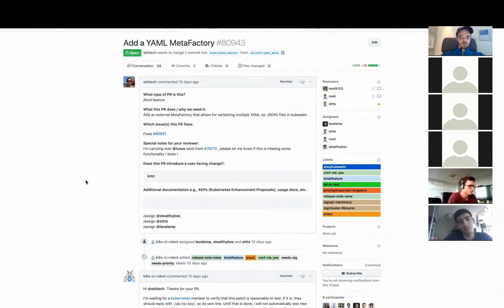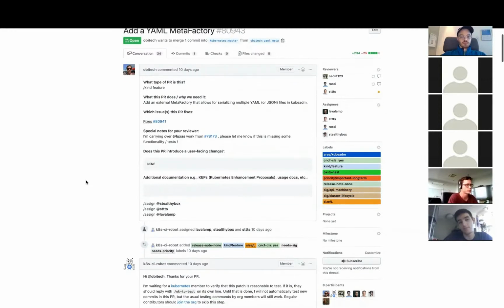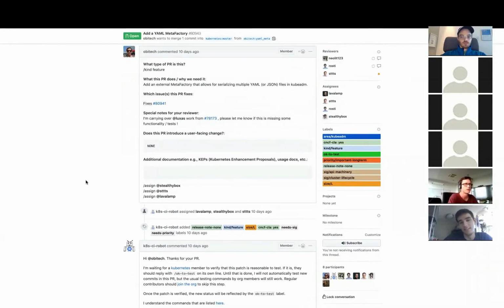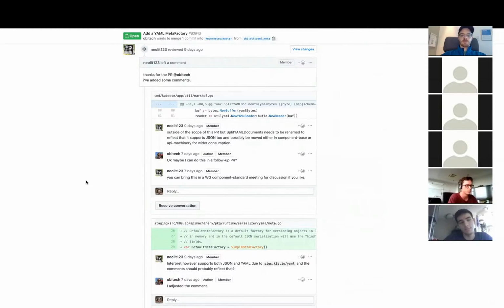So the purpose of this PR is to allow for serialization of multiple YAML files. I found this point in the original cap of the component-based config, so I wanted to know what has been discussed in this regard, and whether there are any plans on how this functionality is to be supported in the existing serializers, or any other points where this could be a foundation of. I'm still trying to wrap my head around all the concepts around decoding and coding, and I think I'm missing a couple of big picture points. So I just wanted to know if you guys can share some insight on that. Lee, why don't you take that? It seems like it's up your alley.